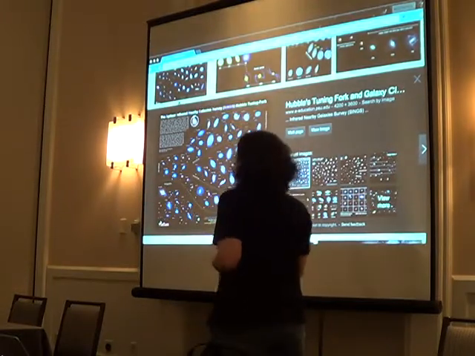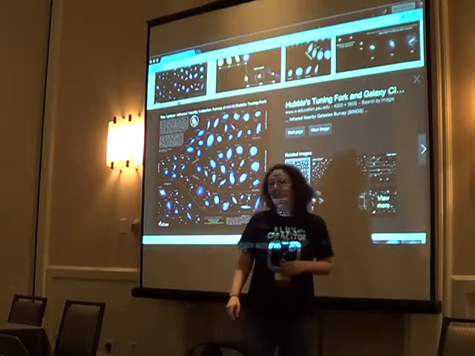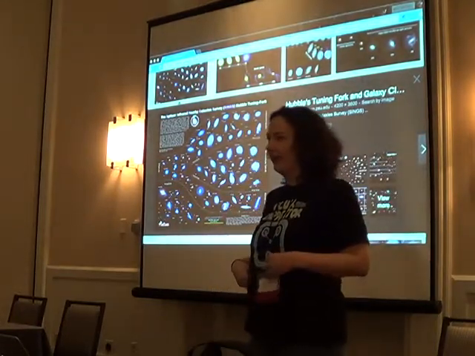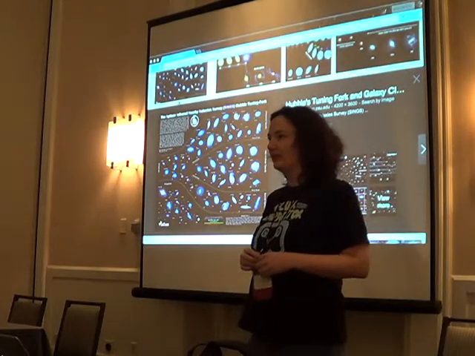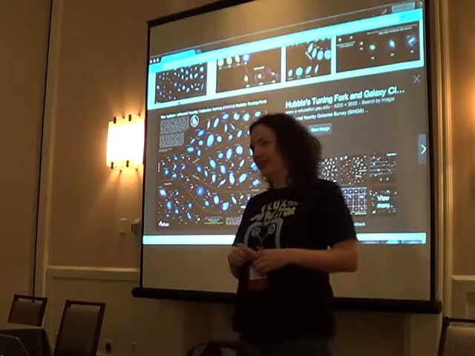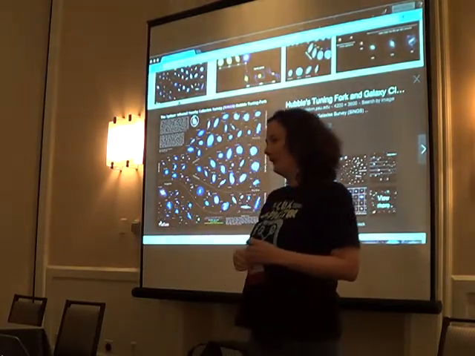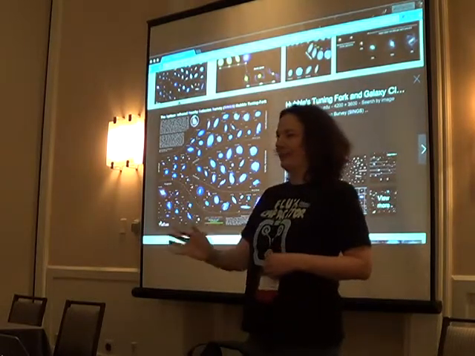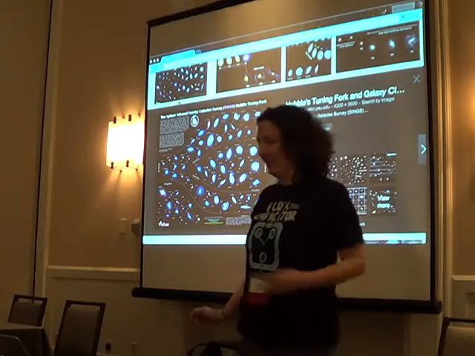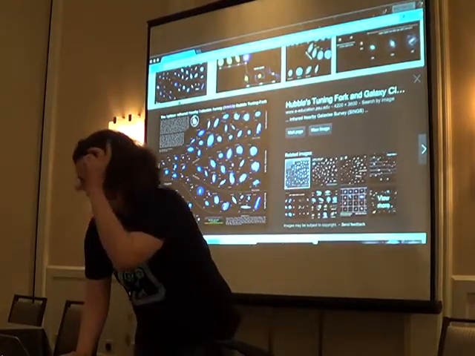And, well, they've tried to program computers to tell the difference between this picture and this picture. The computers really stink at that. Our eyes are much better so far. They're getting a little better, but we're much better at going, oh, that's a spiral, that's a stick, that's a blob, that's less blobby. We're actually pretty good at putting gradients on the blobs. A computer's more like, I don't see it, sorry. So this is why people are necessary for this.